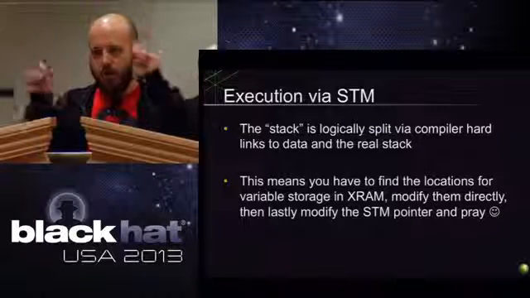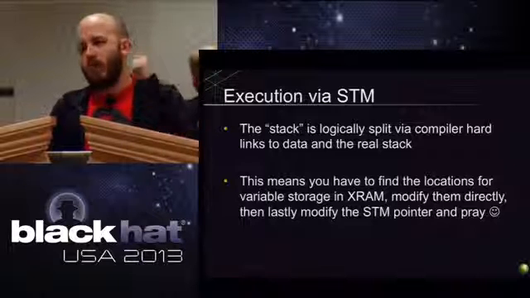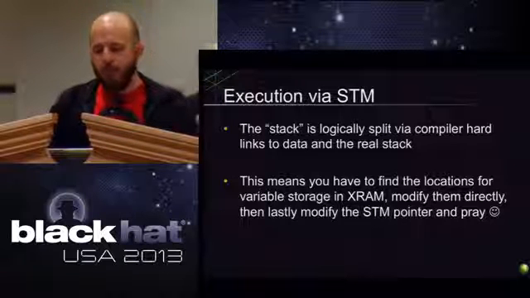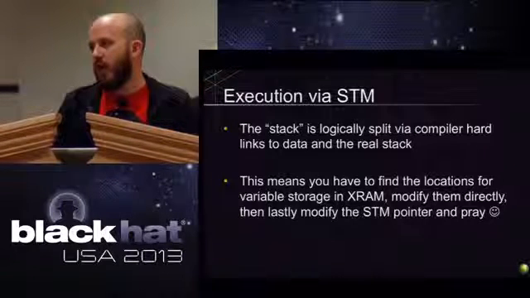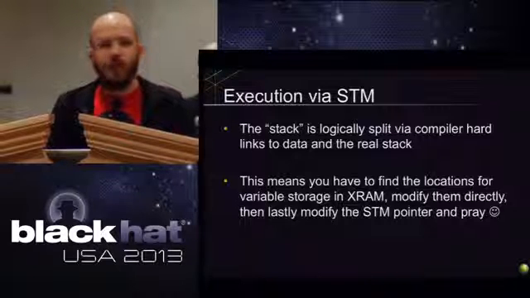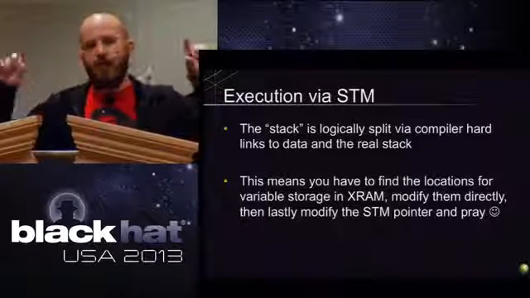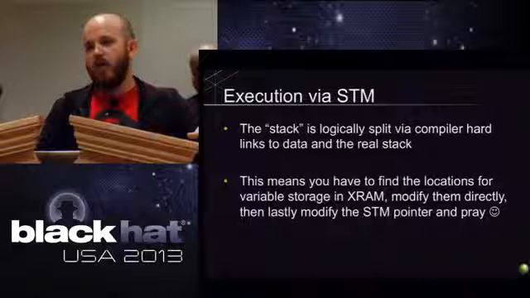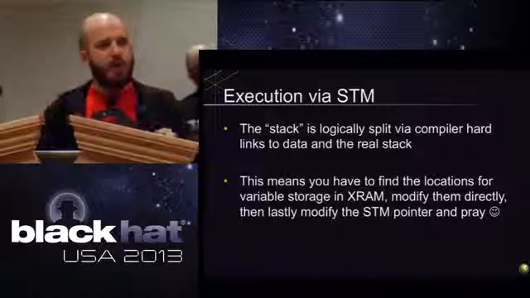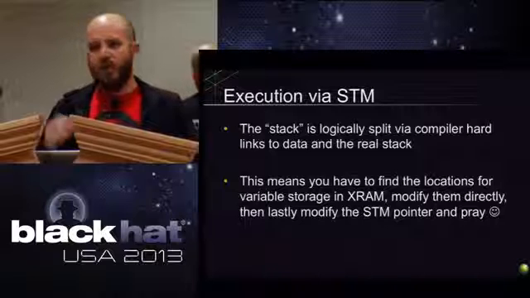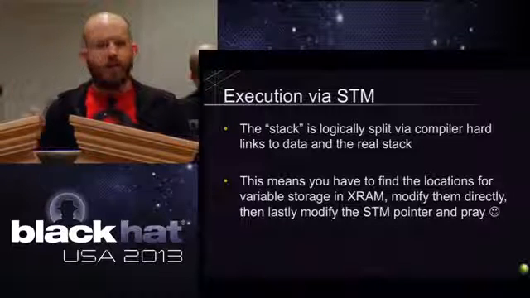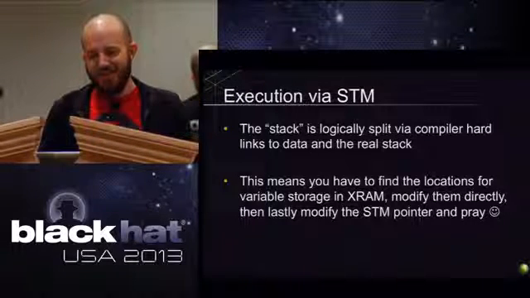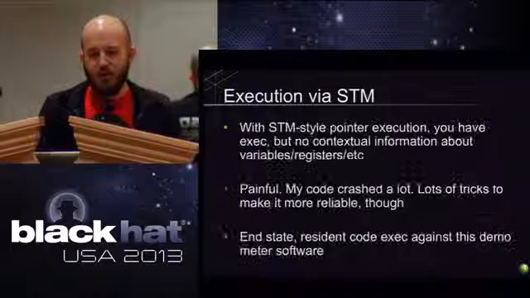Once you find those, you make modifications to those locations as well, and the last step is you overwrite the function pointer, and then finally your code executes. Now the problem, and why I say pray here, is that we're doing this in a really strange way. We've got race conditions because we're modifying the variables, then you wait, and then you're saying go ahead and execute this function. So it's not all together, right? In any sane world you would say, run this function with these variables. Here you're saying, let's modify these variables first, and then let's run whatever's there, and hope that whatever's there hasn't changed, because that does happen sometimes in the normal flow of execution.